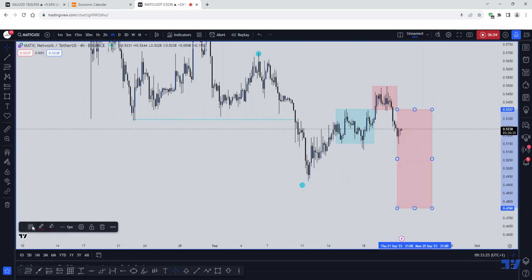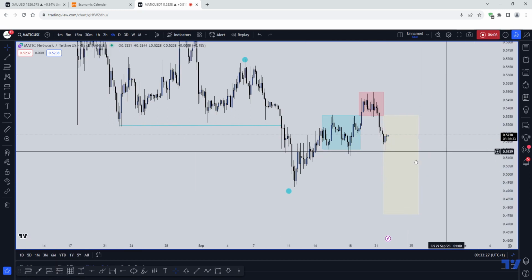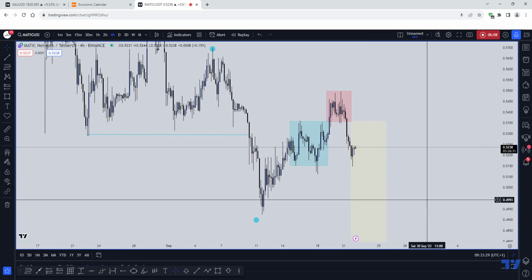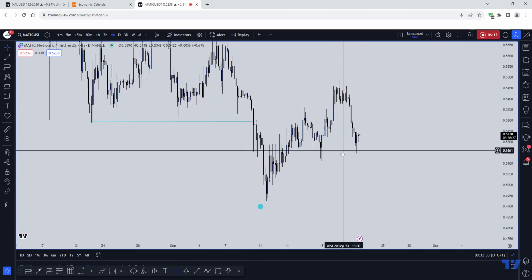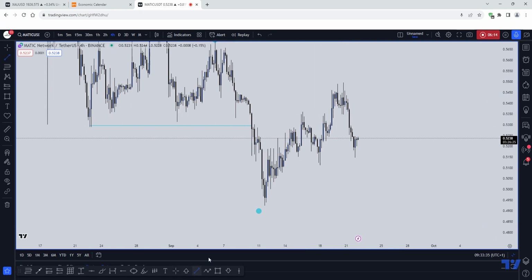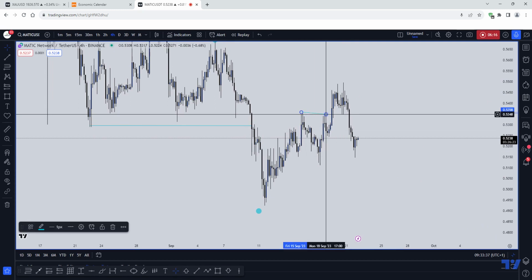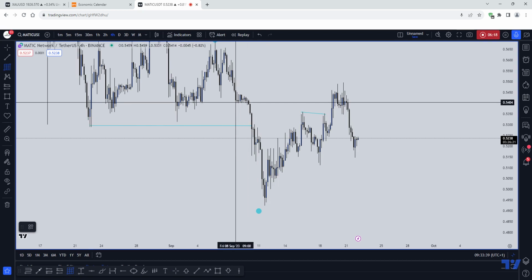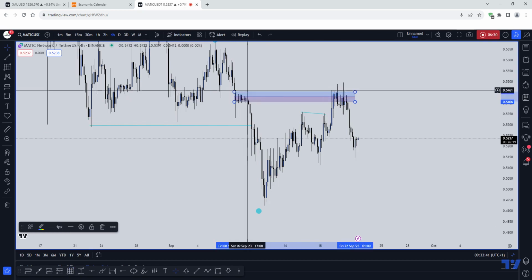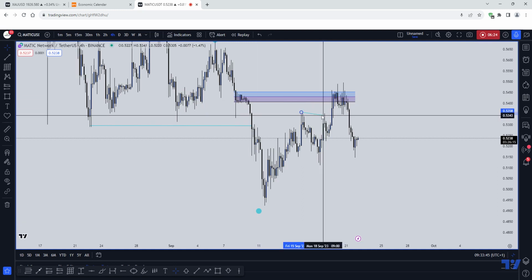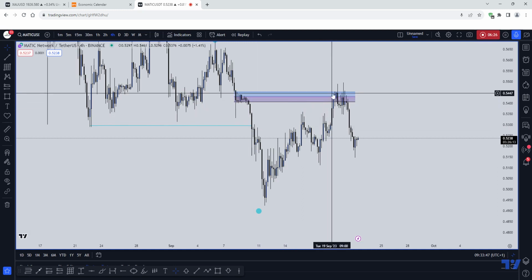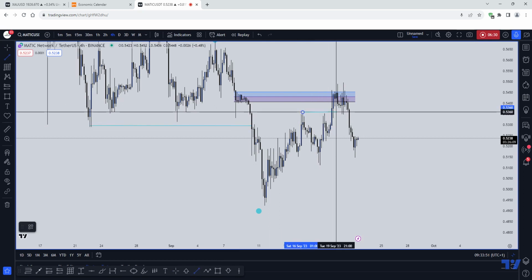Now, where can I potentially align myself with the highest probabilities to look for a short? If you just remove this, so it's nice and clear on the chart, okay, you can clearly see we have this double top liquidity here. This was an inducement. Then the price swept the highs. It got attracted into this supply zone because that's where the institutional orders are. The market hit the institutional orders and it instantly saw a shift in market structure.